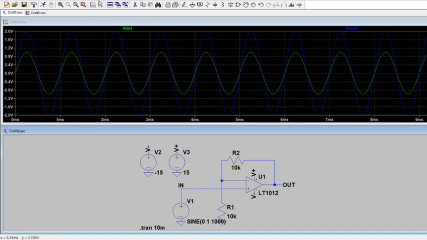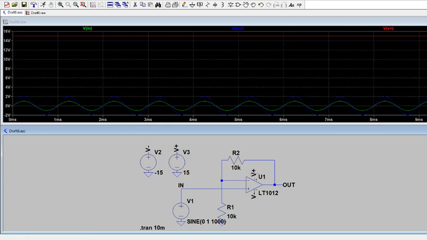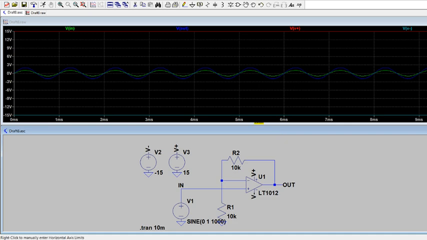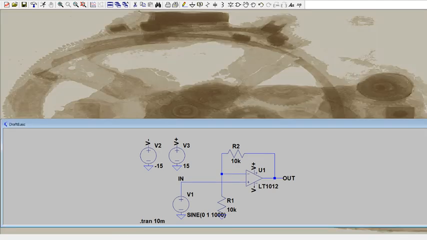And I told you we'll look into these options. These are the things that are available here. You can choose all of these. Let's plot V plus as well. Of course it should be 15, right? Let's go on V minus, that's minus 15. And you can even look into the current values. I'll close this and run it again.